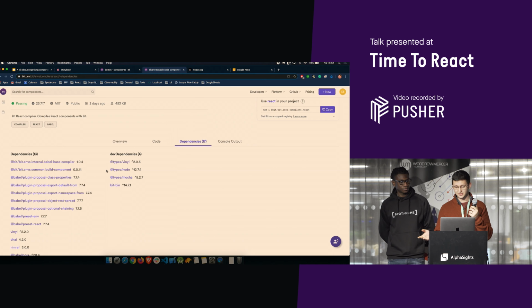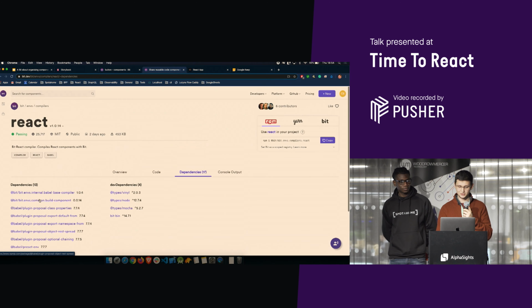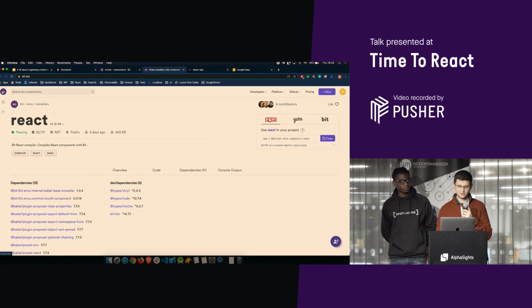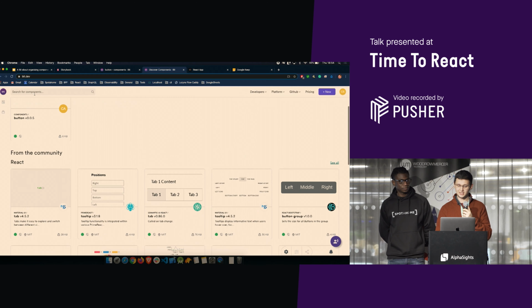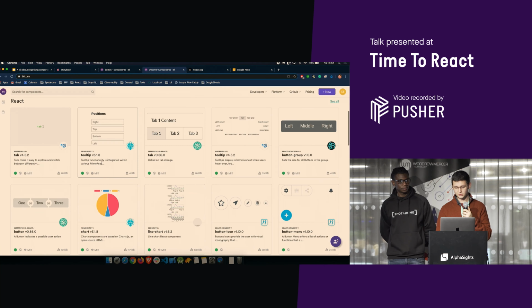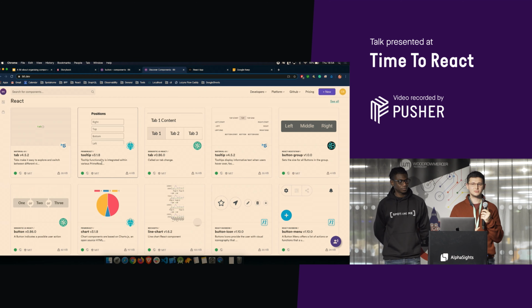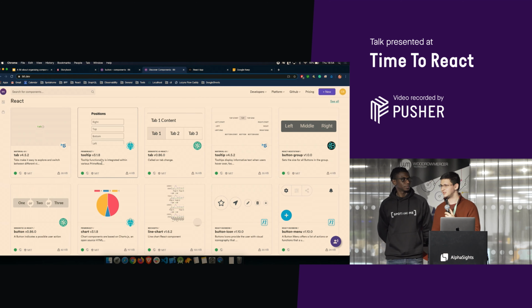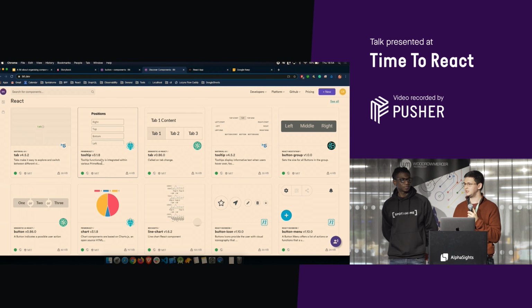You can have peer dependencies, and you can have basically everything. I'm just gonna show you guys that Bit is not only for your UI library. Maybe people around the world already created some useful UI libraries that you want to use in your projects, and there is no need to import the whole library inside your project. You can import just the piece that you want.